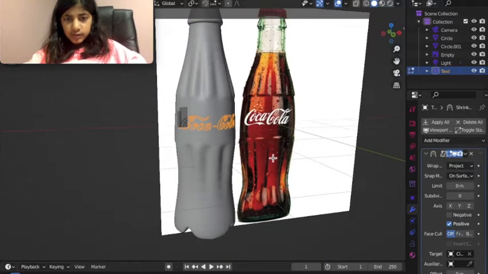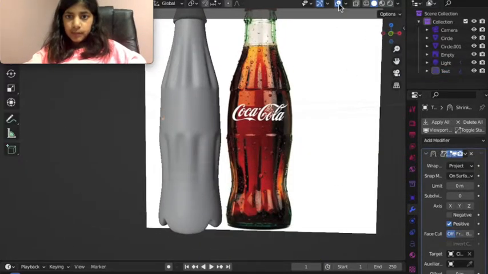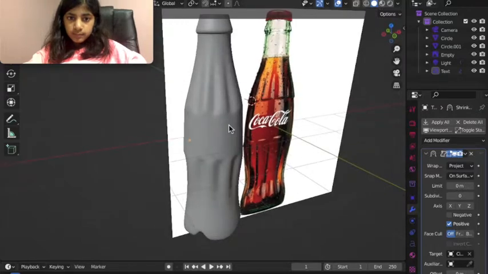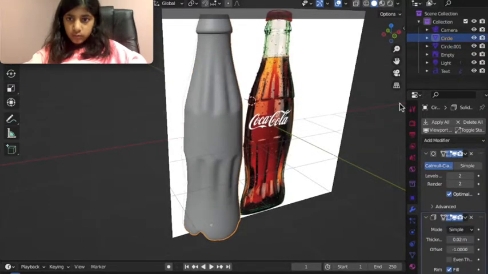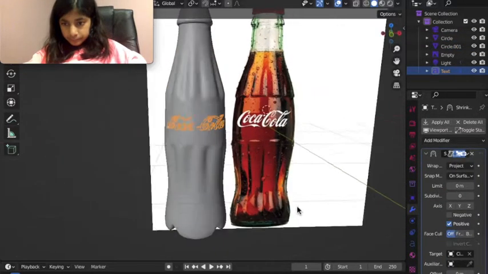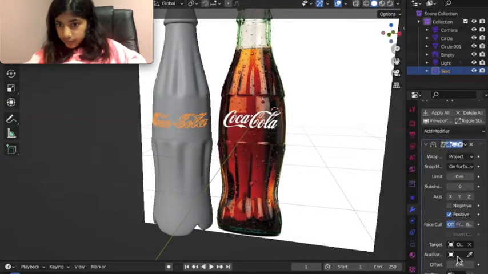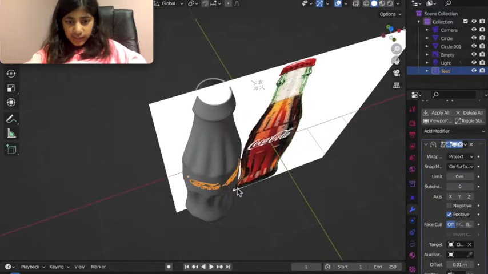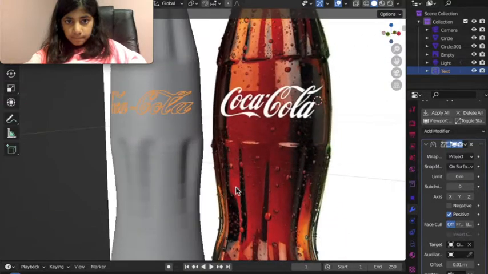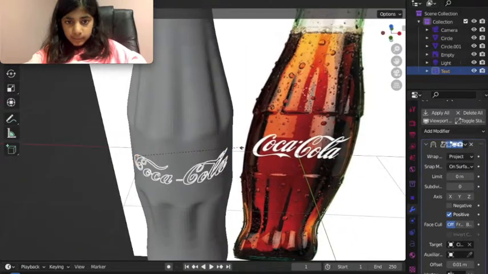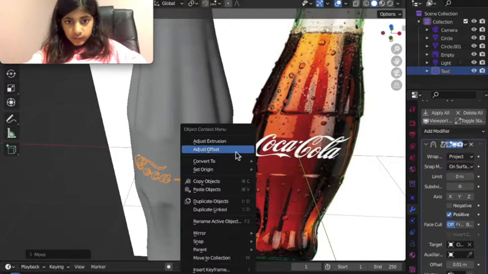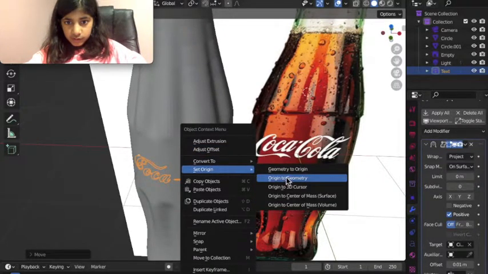So as you see, you can just change it up however you'd like. You might want to change the offset if you want, but that doesn't really make a difference that much. And actually, for the origin, you can change it.